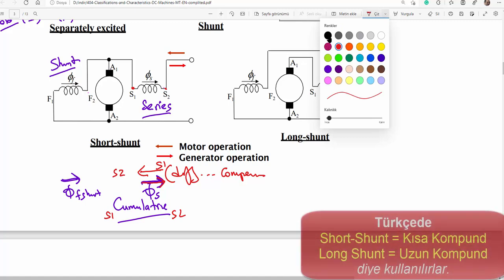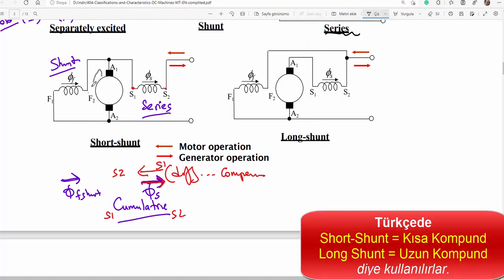There is one more thing. If the distance between armature and shunt field is short, it is called short shunt. If the distance between armature and shunt field is long, that is long shunt.